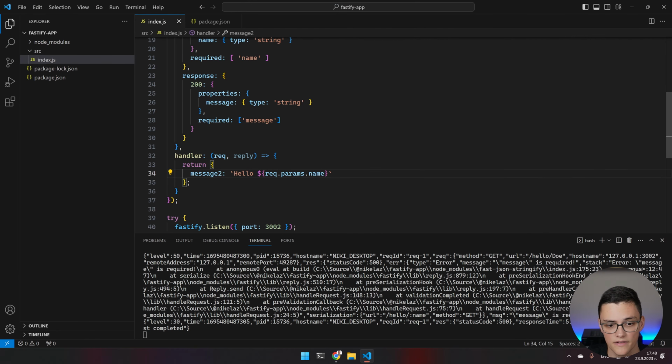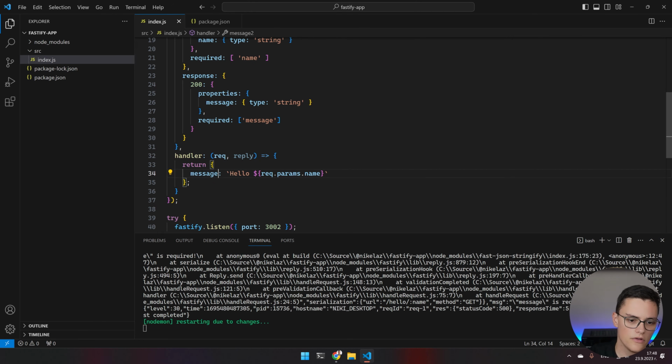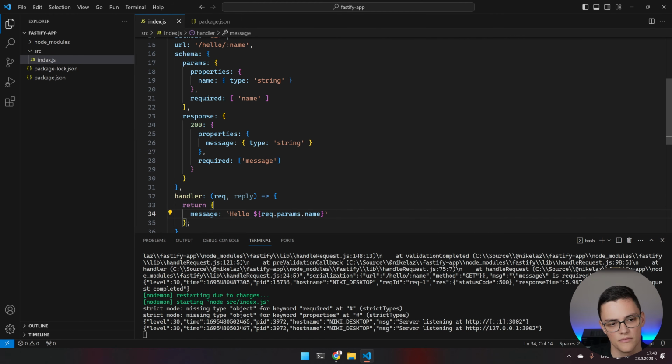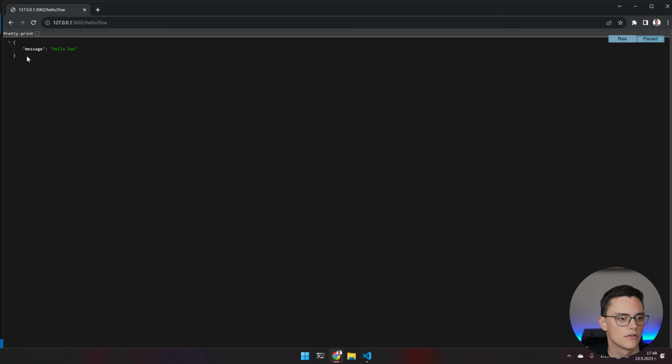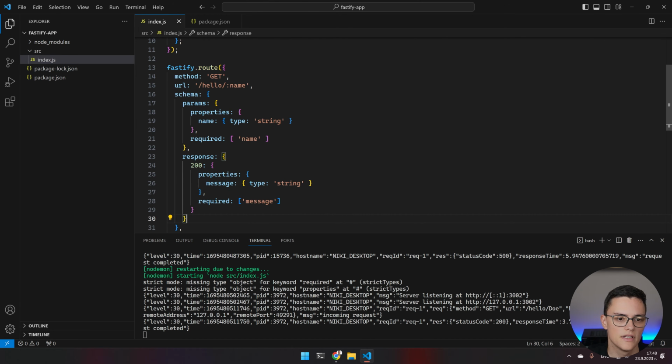Message is required in this case, and I didn't have to do any checks in my handler for that. In many web frameworks, you have to do that manually with code. Here you can do so with JSON schema, which is convenient, and some people really like the syntax, other people hate it. You can make your own conclusions. I think it's fairly concise for what it can achieve in terms of validation.